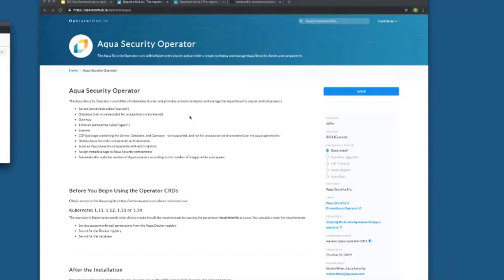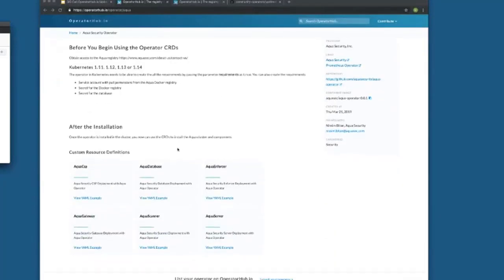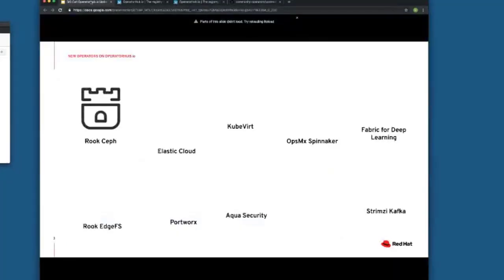So Aqua basically gives you a set of tests that it will run against your cluster, and it will check for API availability, unsecured endpoints, unauthenticated endpoints, missing SSL encryption, all these kinds of things. And it's available as an operator. And you can quickly install that on your cluster and get a report of which kind of security vulnerabilities or missing best practices, so to say, were found on your cluster. So pretty exciting.